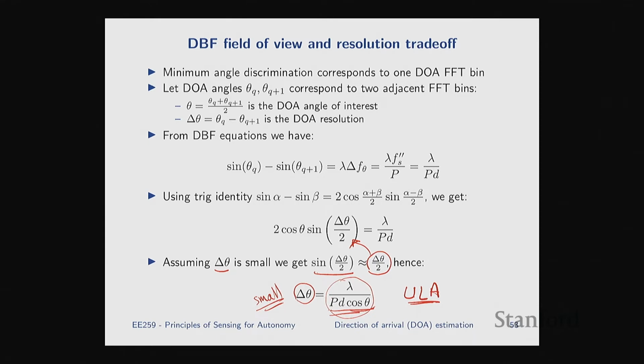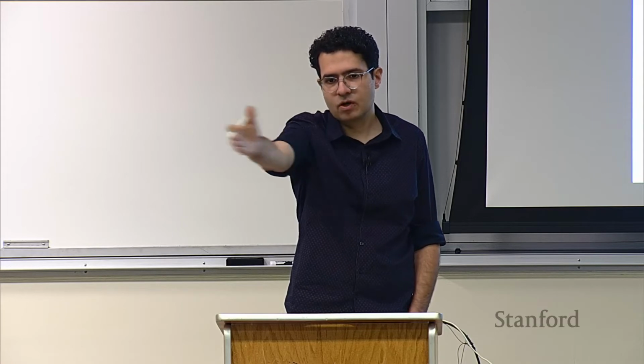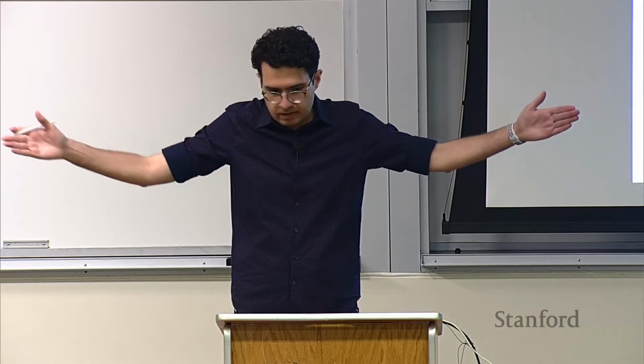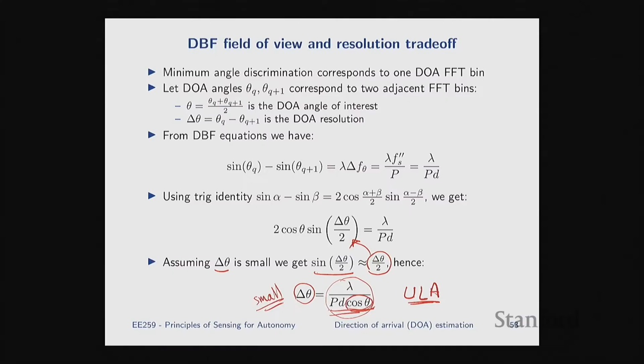But here's a first observation that is very interesting. Delta theta has this cosine theta term in the denominator, which means that the DOA resolution is not uniform across the field of view of your radar, right? If you look down boresight, that's where theta is 0, cosine theta would be 1, so you get best resolution there. But as you go to larger angles on either side, towards the edges of the field of view of your radar, this cosine theta term drops, right? Large theta, cosine theta becomes small, which means delta theta becomes large. So you have worse resolution towards the edges of your field of view and better resolution in the middle, down boresight.